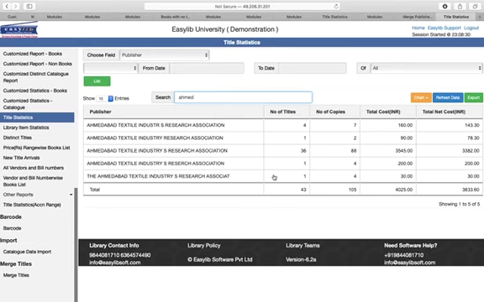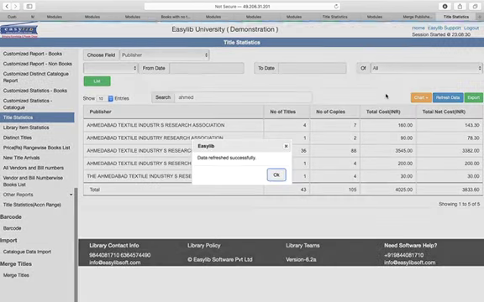Oh wait, so this is one screen which uses this refresh data feature. The reason why we have this refresh data feature is that to speed up the reporting, we build something called a denormalized table. So anytime you do major changes, you want to click on this refresh button, which will go and refresh the data for easier and faster reporting. It may take a minute, it's worth the wait.